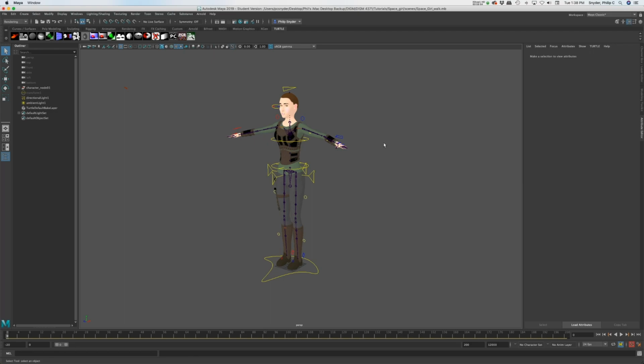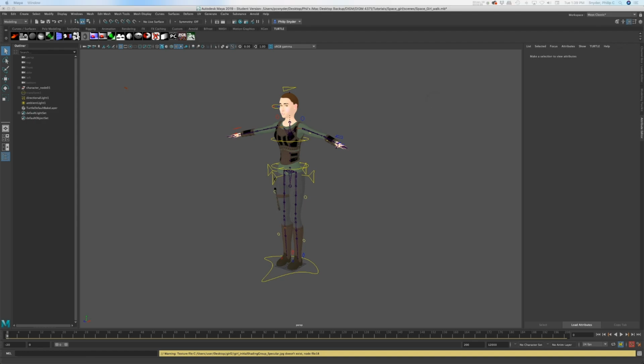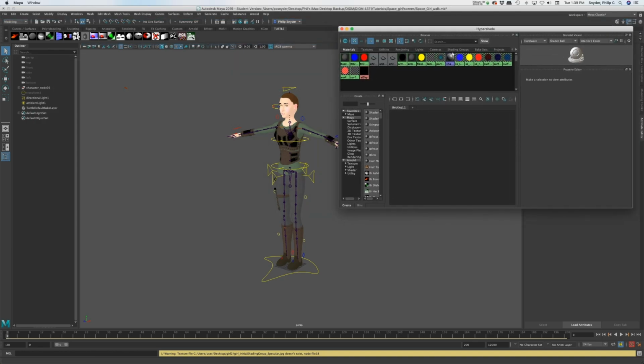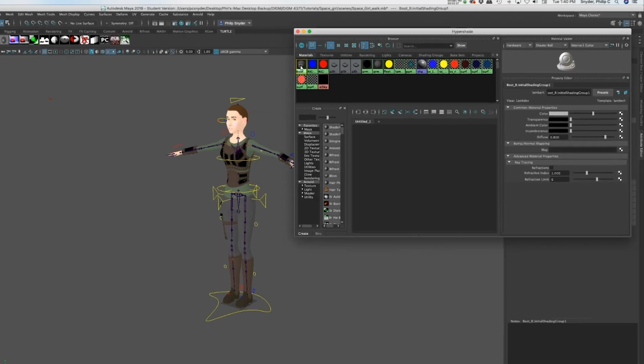And if your textures aren't showing up, then you need to go to your Hypershade. So open up your Hypershade if it's not open already, and we're going to select Boot, and once you navigate to where the textures are, you only need to select one of them, and then Maya will find where the other ones are.